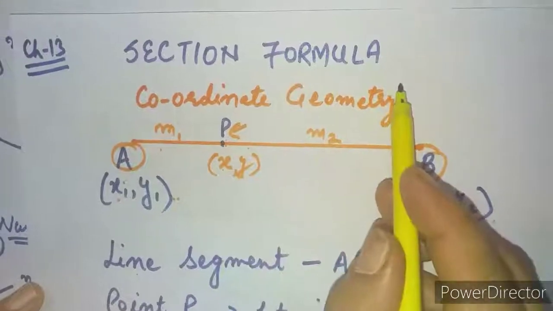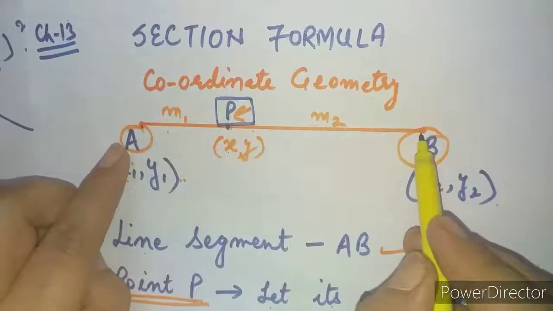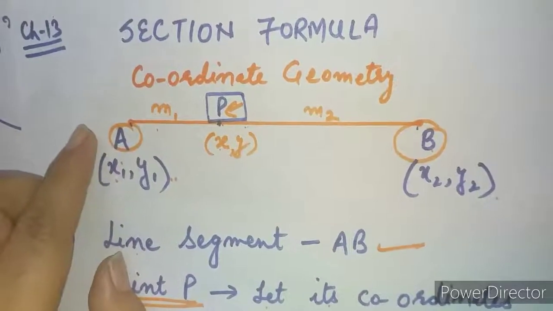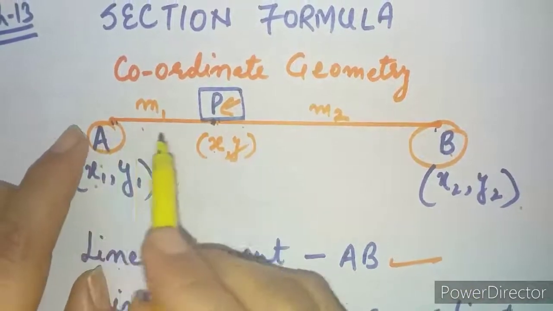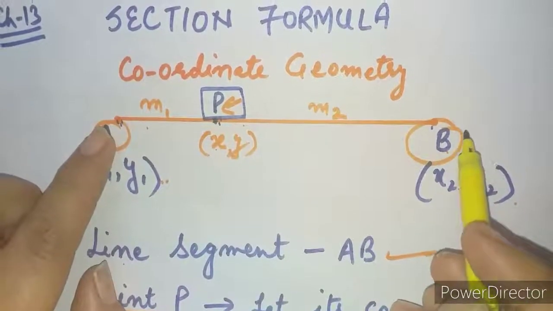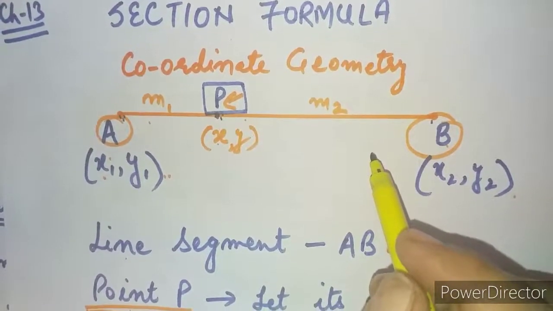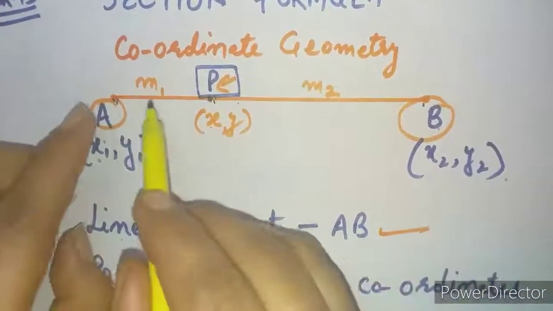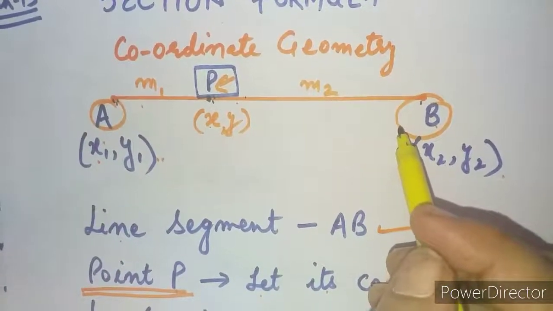With the help of section formula, we can find the coordinates of this unknown point which is dividing our line AB into two parts. And one most important thing I am going to tell you here, these parts may or may not be equal. Here P is more towards A, so it is clearly seen that AP is not equal to PB. Now this is the second part of section formula, where we will discuss under what circumstances AP can be equal to PB.